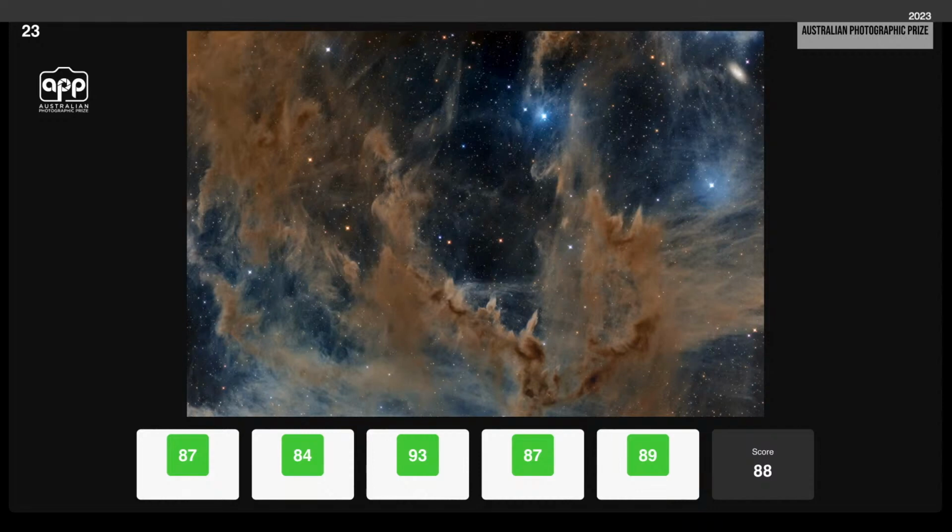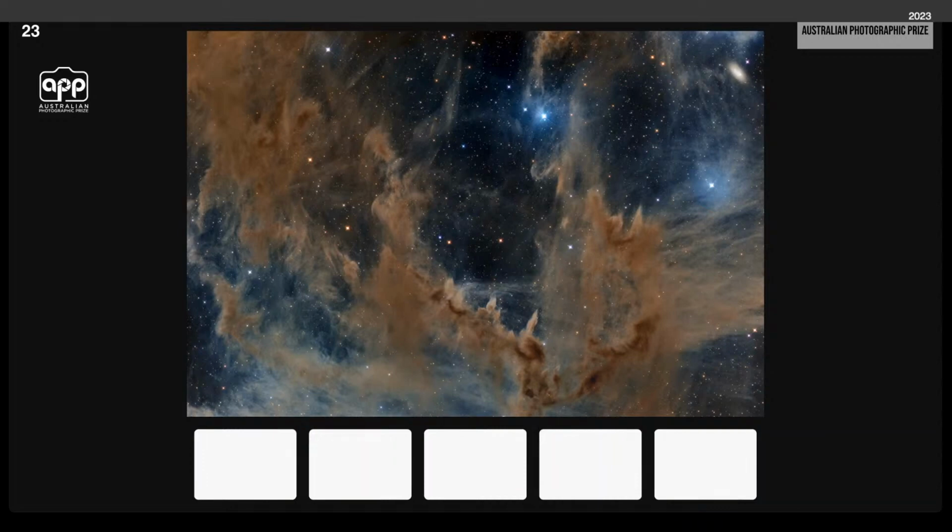Okay, what struck me about this image was the real palpable sense that the space is way in the background behind the dust. I've seen a lot of photographs of dust. It looks great, looks like dust and nice, but this has really captured that feeling that this dust is in the foreground, and that space way behind there, looking into the distant parts of the Milky Way galaxy into infinity. And it's beautifully centered.